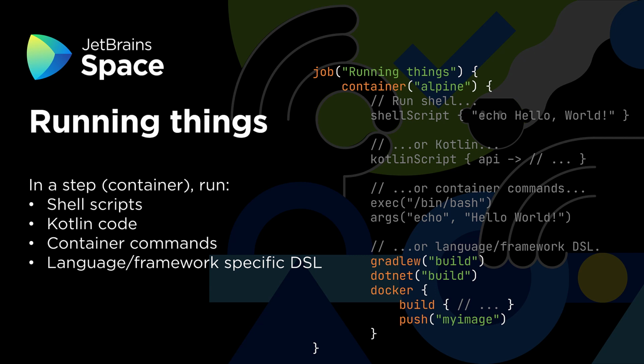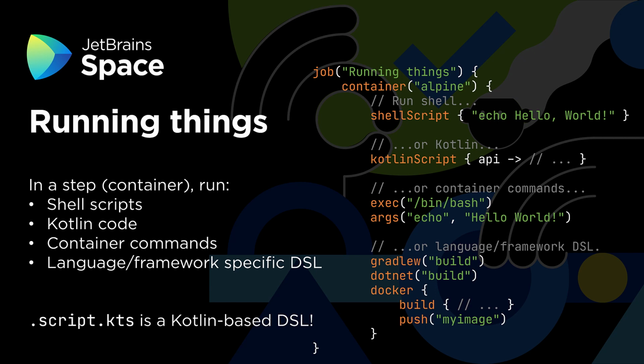Same for Docker. If you're using Docker, you can build something, you can push the image and so on, and we have nice shorthands so that you don't have to write a shell script or a Kotlin script if you don't want to. You can make use of those language framework specific DSLs.